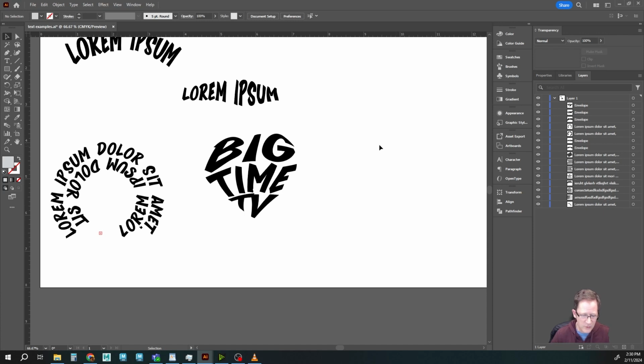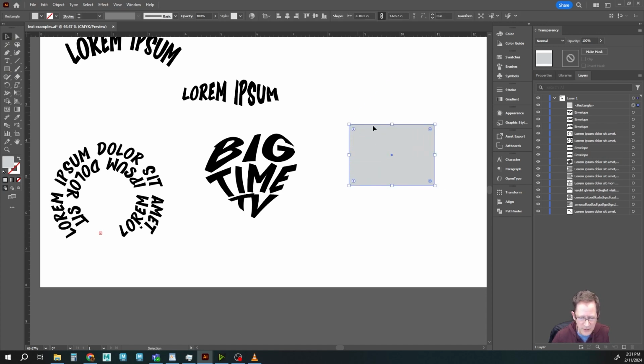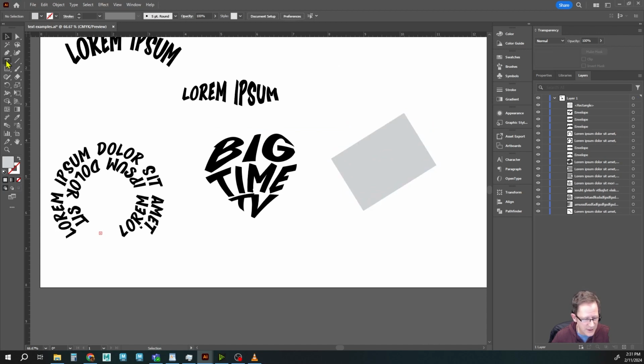So essentially what I'm showing you here is that you can take any shape and you can distort an object within that. So we have a shape here, or you can distort text in it. And the text remains editable, which is important.